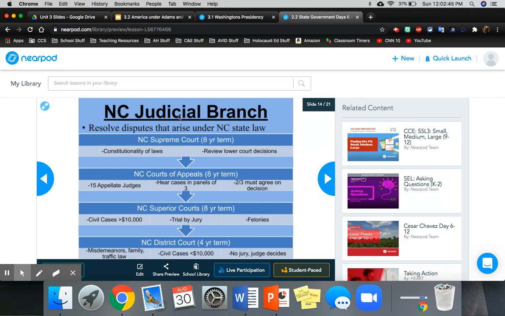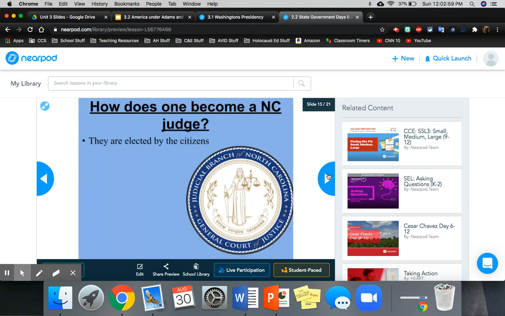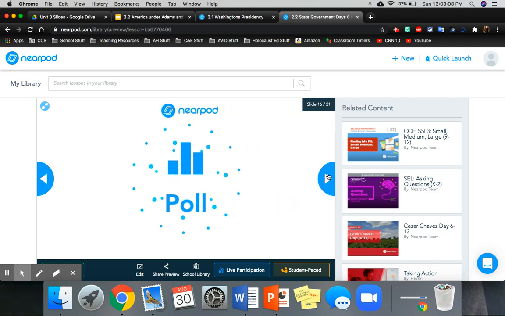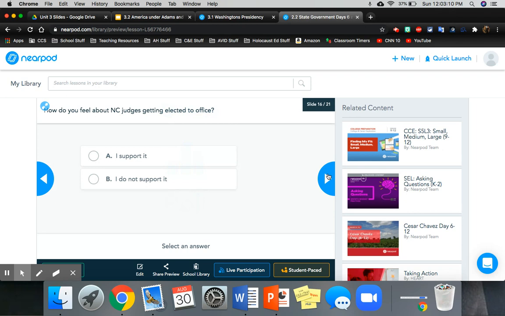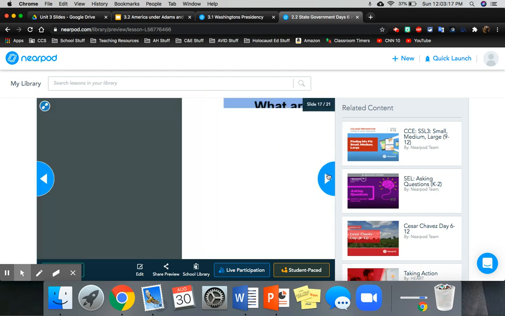So make sure that you review this, and you can differentiate between the 4 levels. All right, so at the bottom is district court. Above that, superior court, courts of appeal, and the tippy top is the Supreme Court. All right, mentioned this earlier. Unlike at the federal level, judges in North Carolina have to be elected. And then I have a poll here, just asking you, do you like the fact that judges have to get elected in North Carolina, or would you rather they be appointed? So just tell me what you think about that.